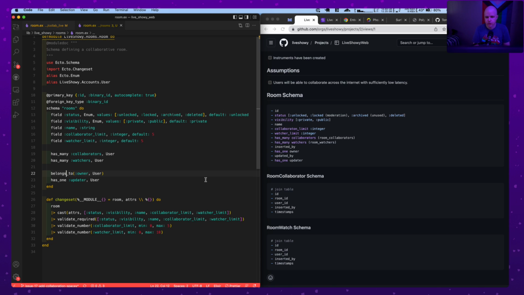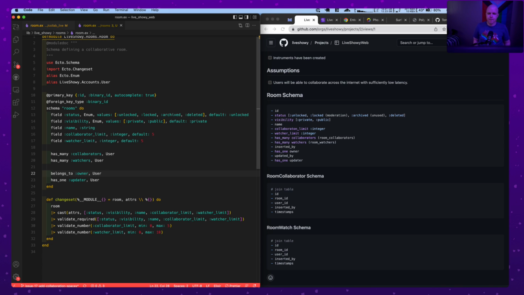Watcher limit, which defaults to 5, could be as low as 0 or as high as 10. Then we will have a collection of collaborators, watchers, and then the room will belong to an owner, and it may have one updater. Maybe not, but it may have one. So I think this makes sense.